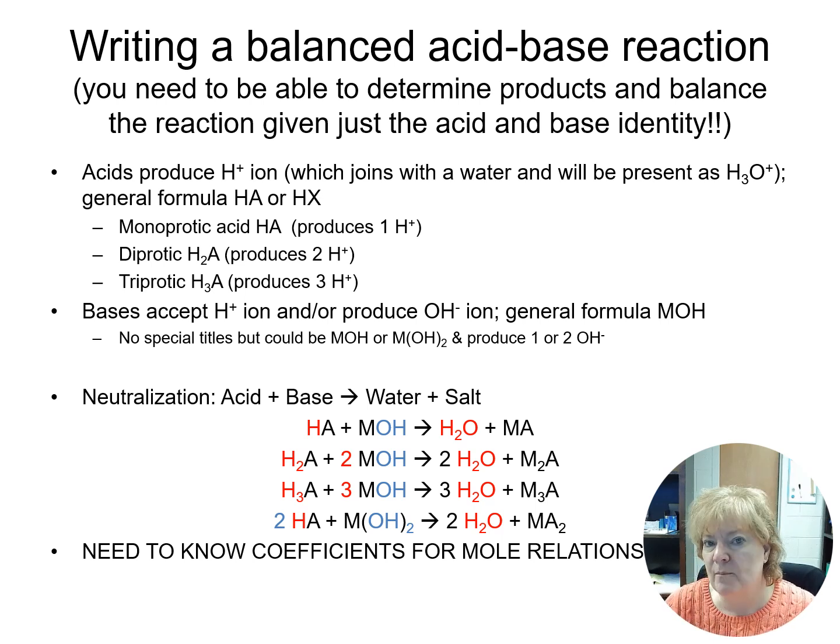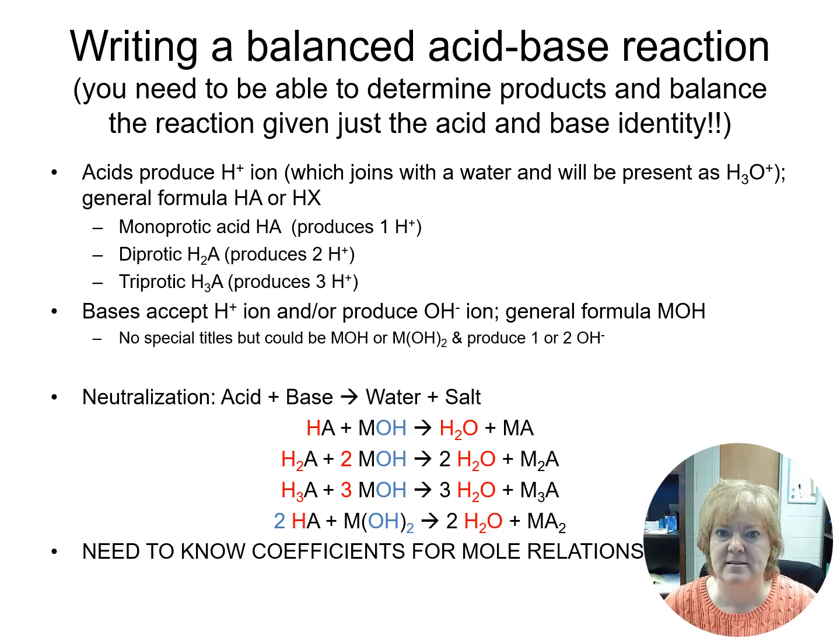We have a couple different kinds of acids. Not only do we have strong acids and weak acids, which we're not really getting into in this lab, but we have mono-, di-, or triprotic acids. Protic sounds like proton. H+ is a proton. So what it means is how many hydrogens does it have that will come off? There may be more hydrogens, but they're not necessarily acidic hydrogens that come off.